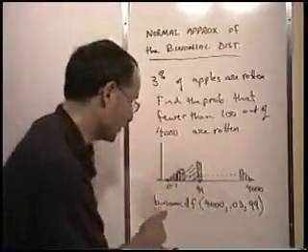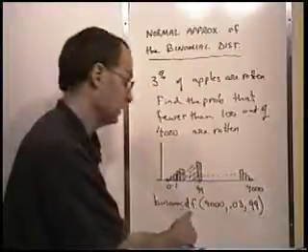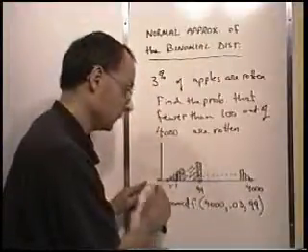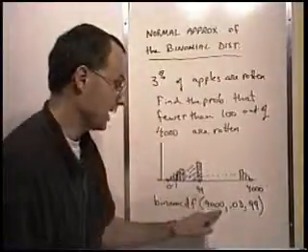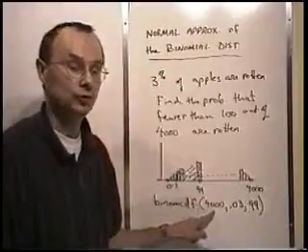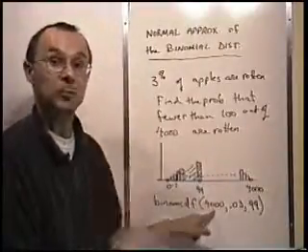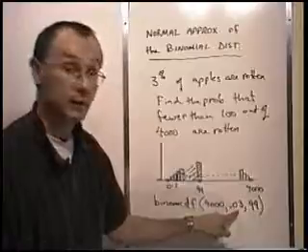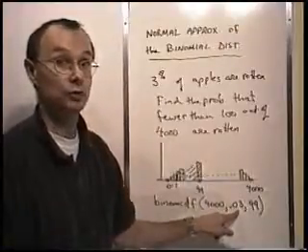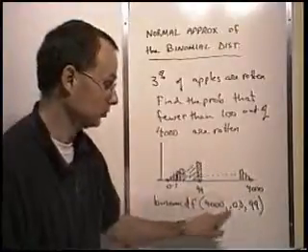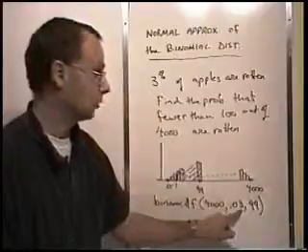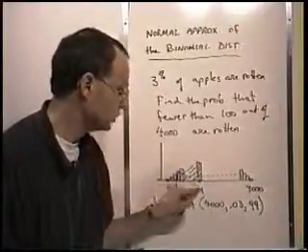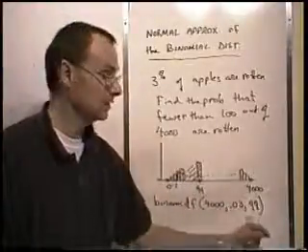So binomial cumulative density function, cumulative from the left, n is 4,000 trials, there are 4,000 apples we're picking up and examining. The probability of any one of those apples being rotten is 3%, so 0.03. And we want to go cumulative up to and including the 99th histogram bar.